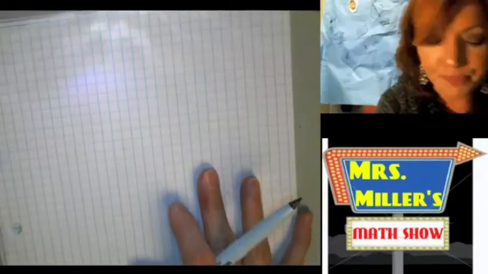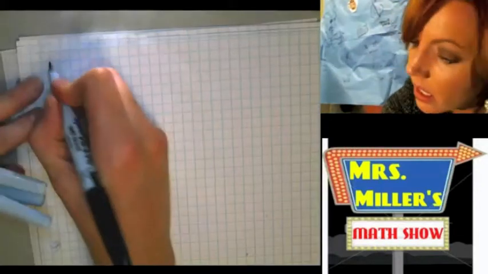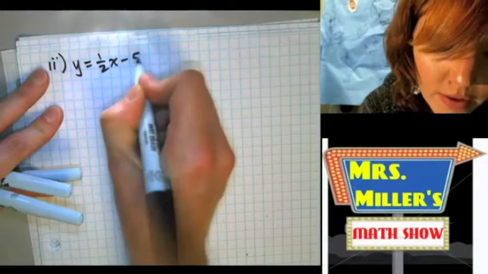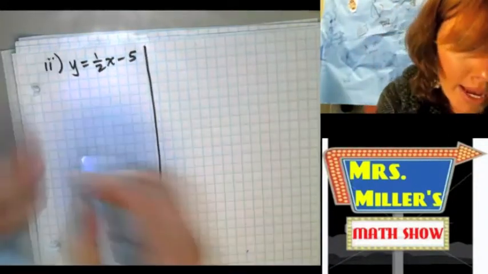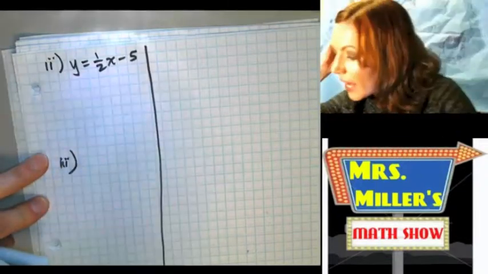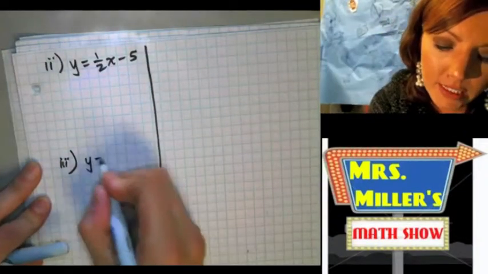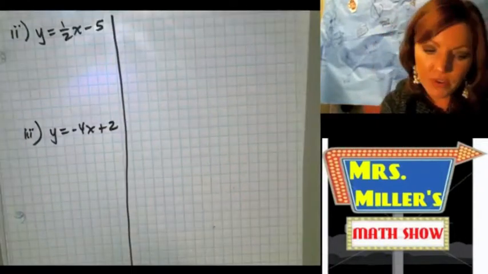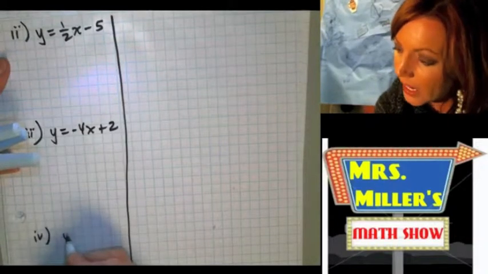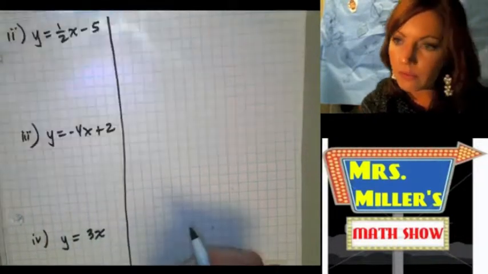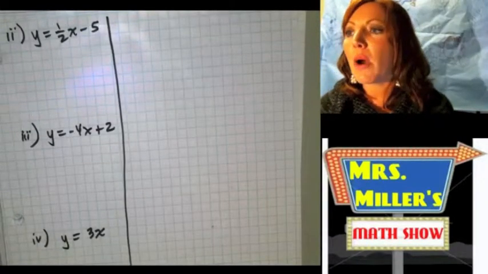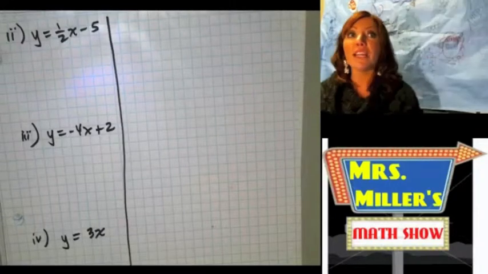Ready? The ones that I'm going to ask for contestants for are, let's make sure you all can see this, y equals 1/2 x minus 5. That's the first one. And the next one after that is going to be y equals negative 4x plus 2. Then we've got y equals 3x. We might be able to stop there. Okay? So be thinking about whether this is something that you would like to do, and send us off to break, everybody.